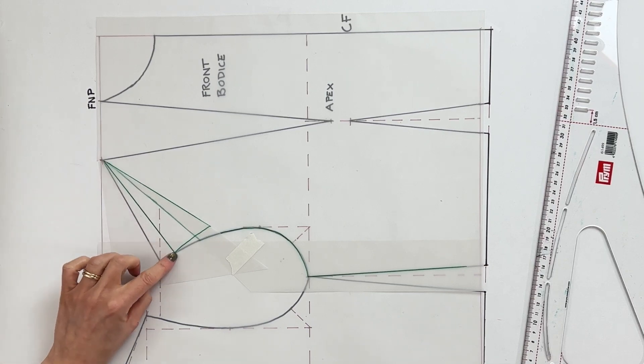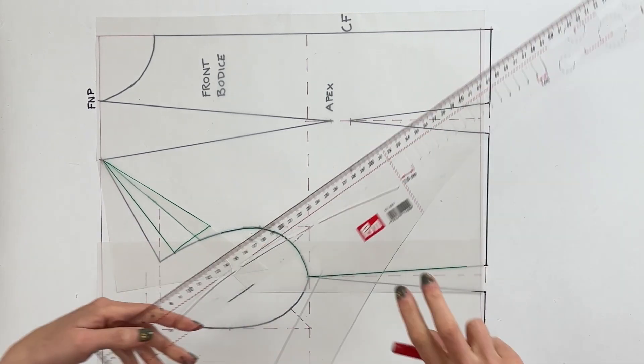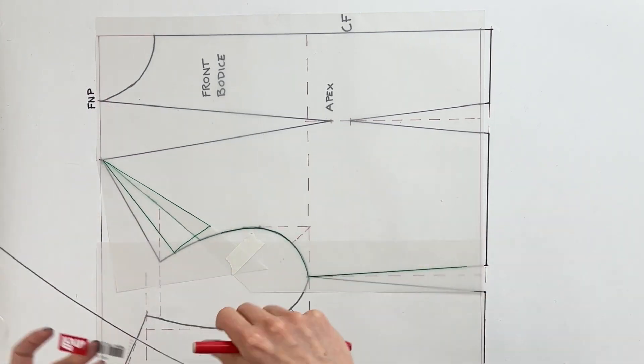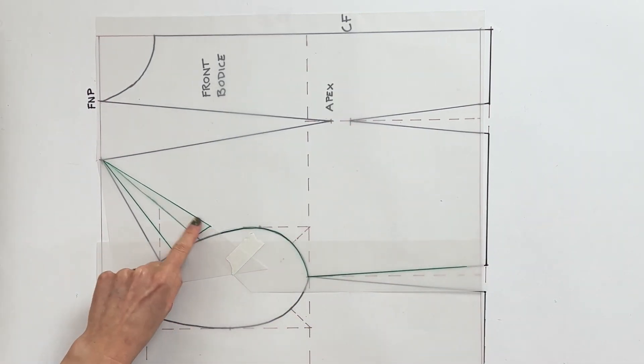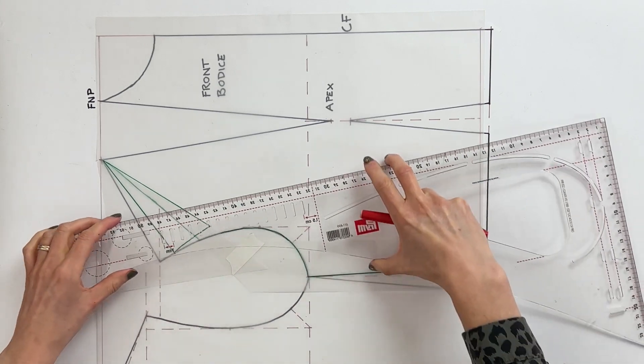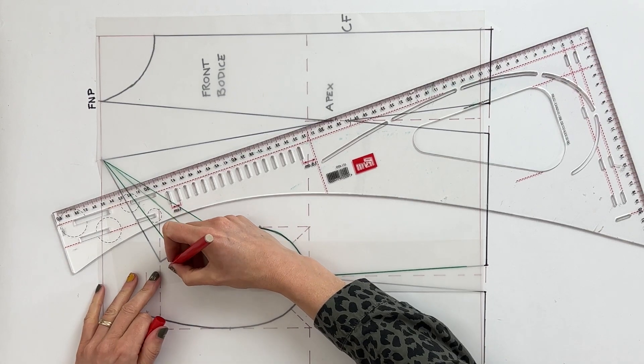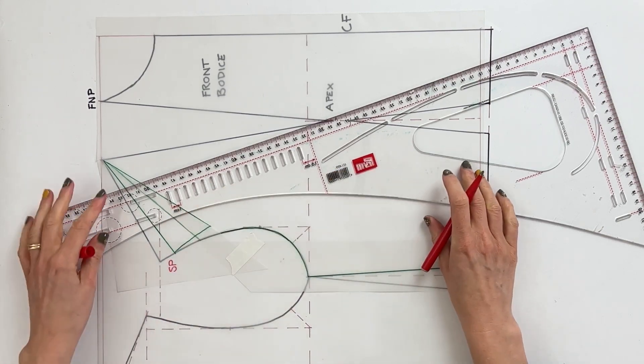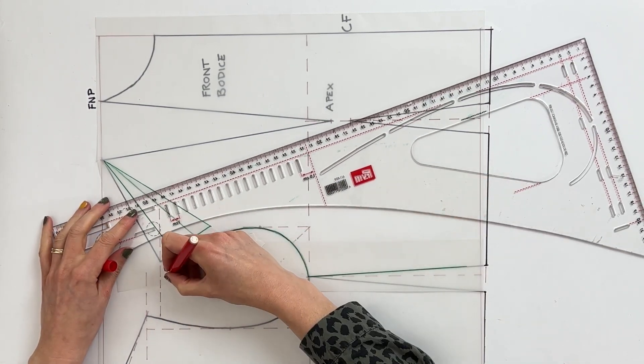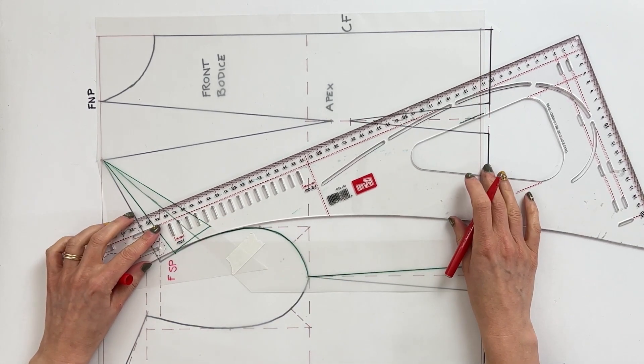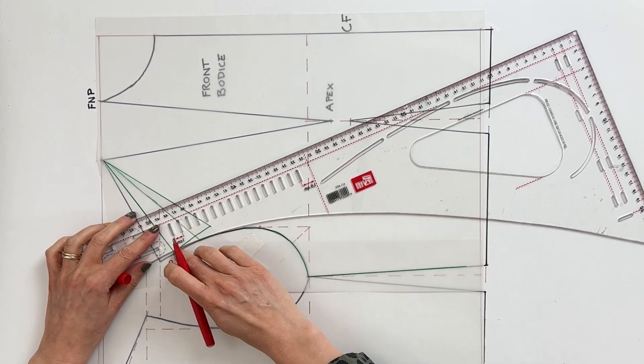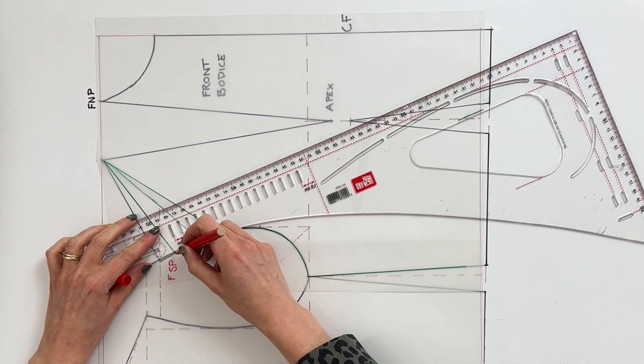Okay so this now becomes your new shoulder line. However I'm going to grab a different colored pen now to start marking my final lines and the first thing I want to do is I just want to sort out this armscye now because we've got a discrepancy there. So I'm just marking a line from our new shoulder point. I might pop that here. That's my new shoulder point there, front shoulder point.